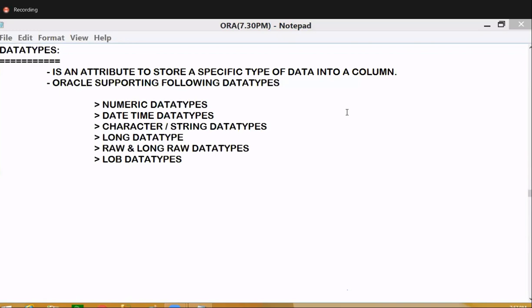Right guys. So yesterday we started data types in Oracle. When we want to create tables or do any operation on the table, like insert, update, delete, definitely first we need to create a table and then later we store some data. After storing some information, then we do some operations. But before you store the data into a database, compulsorily we should create a tabular format, as we said already.